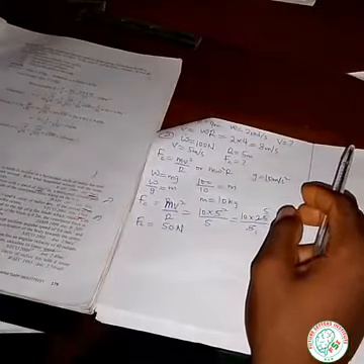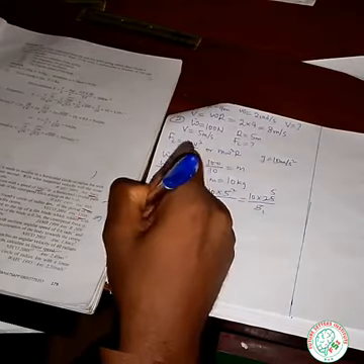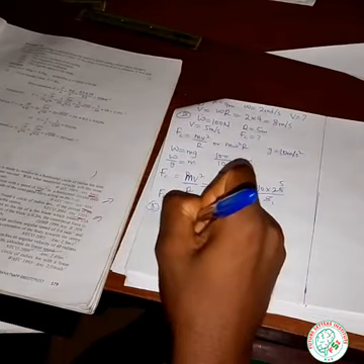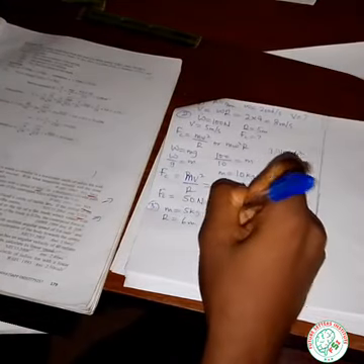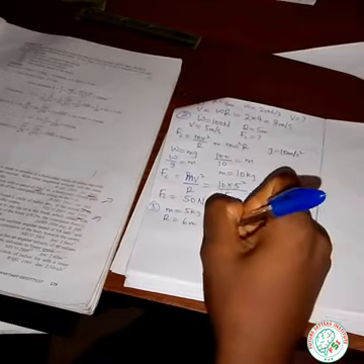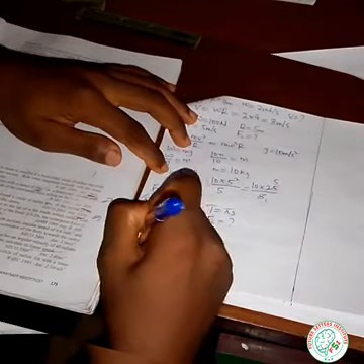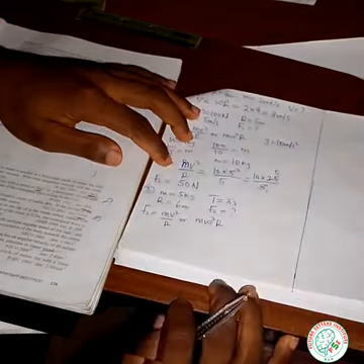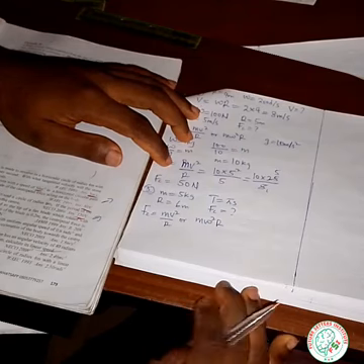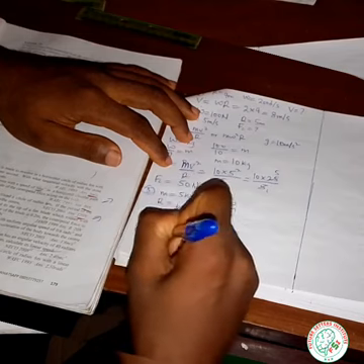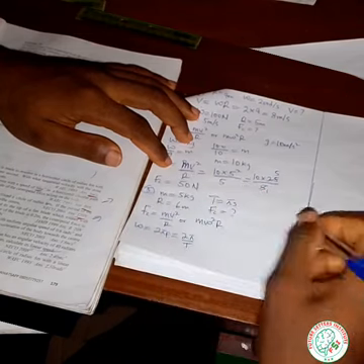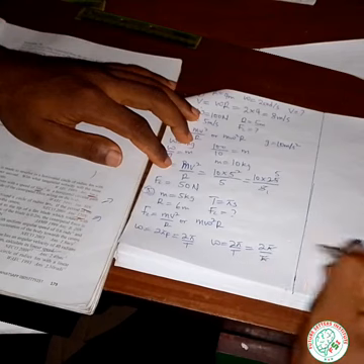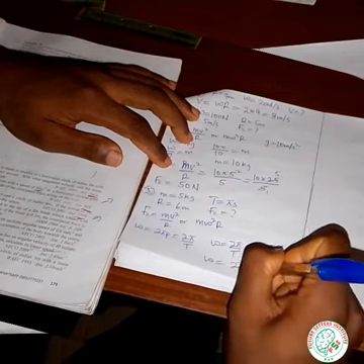Then also this last question, which we are going to solve here. The question says an object of mass 5 kg moves around a circle of radius 6 meters. If the period is pi seconds, calculate the force towards the center, Fc. To find Fc, remember Fc is equal to mv square over r or m omega square r. They gave us T. So remember, omega is equal to 2 pi f, or 2 pi over T. They already gave us T to be pi. So 2 pi over pi, and we have omega equal to 2 rad per second.